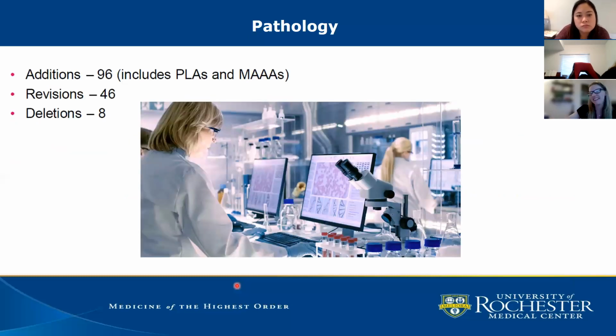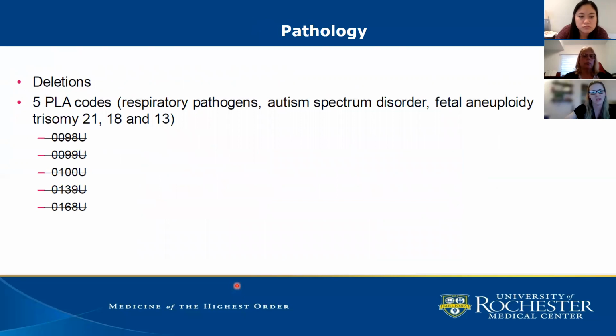So pathology, this is a very large section. There were 96 codes that were added. So again, I did not add them all, but I did add a bunch. And we had 46 codes that were revised and 8 codes that were deleted. Just kind of skim through these ones.